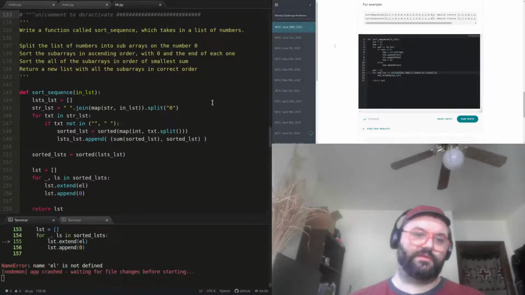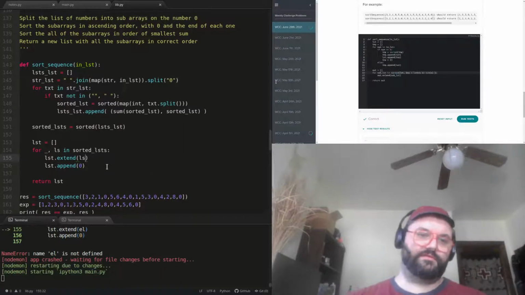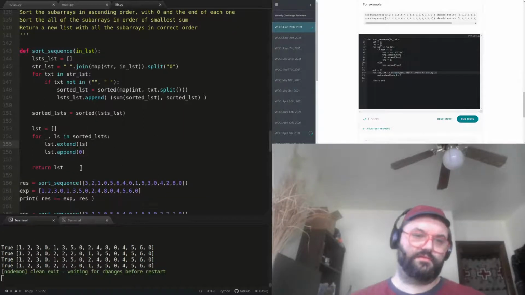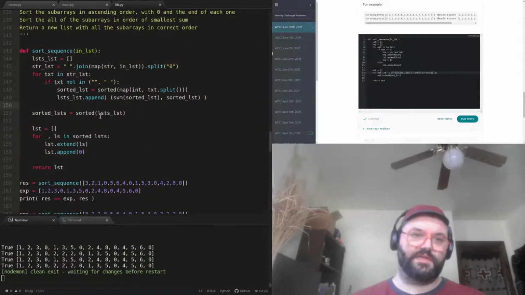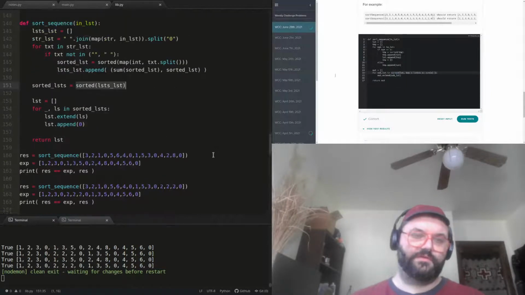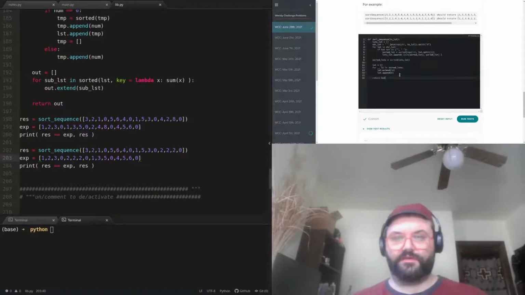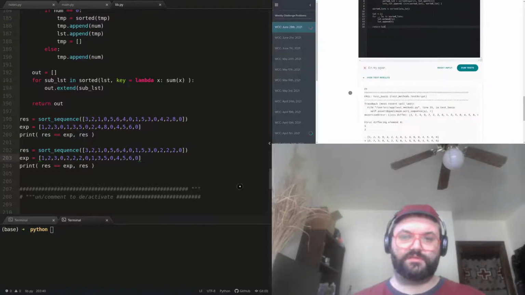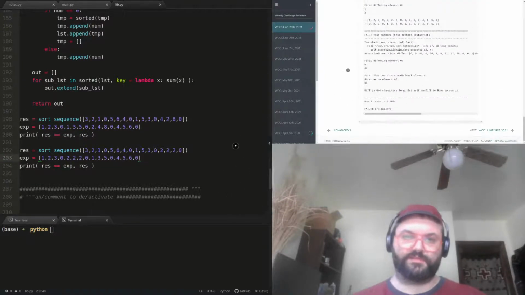I wonder if it's something like that. That's really interesting because to me, sorted is doing essentially the same work, but it must be something to do with this key that's giving it a different result. That's still going to fail. That's the same failure, and that's the same failure.